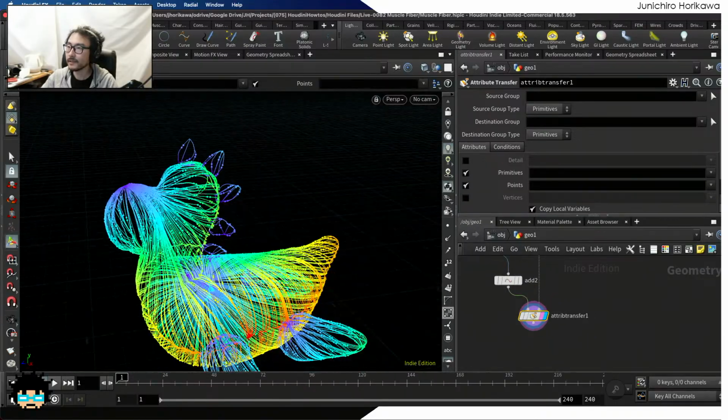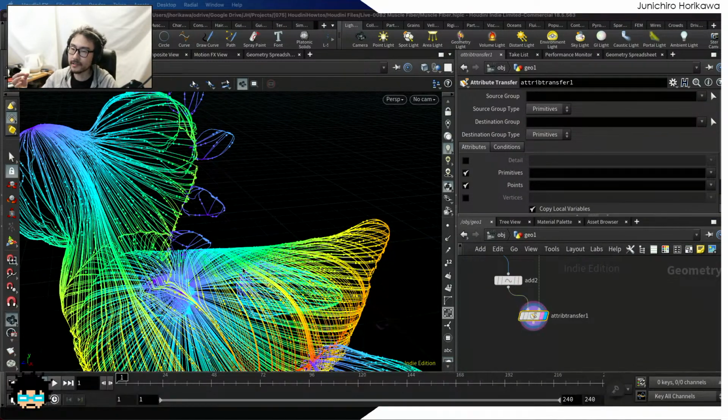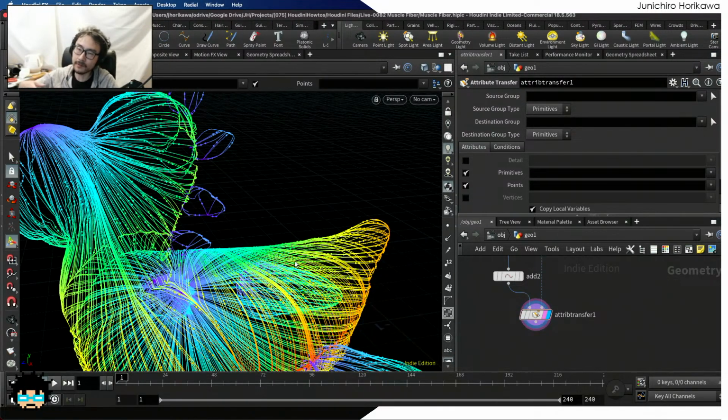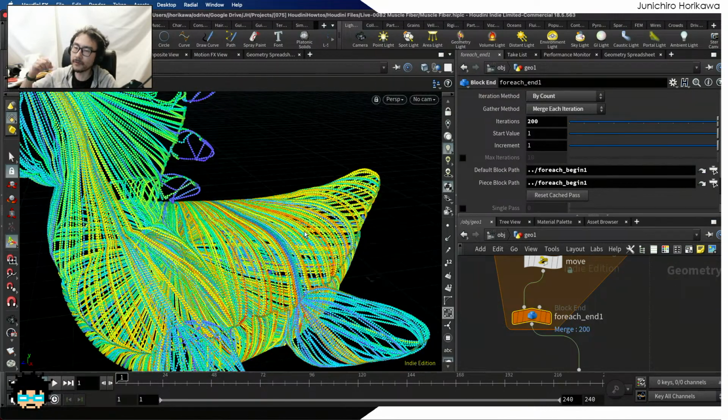Okay. Now, there's obviously one problem here. The thing is that there are too many duplicated point positions in this way, especially when you go to the deeper loops. In the later loops, the points will just stay on the very end point position and not move anymore. So for those points, we do want to trim them out.